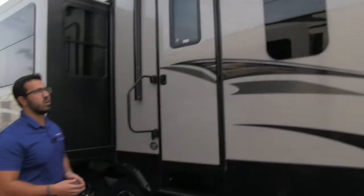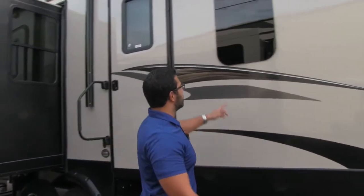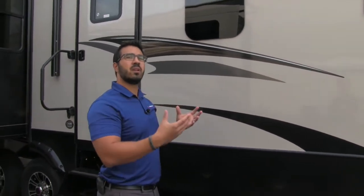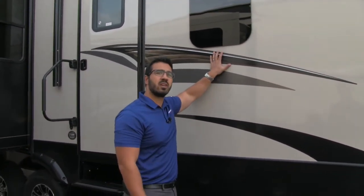Big advantage of frameless windows. One, they look a lot nicer. Two, the seals are tucked behind the painted glass here, so less chance they're gonna get beat up by the elements, meaning you'll have more longevity in your windows.